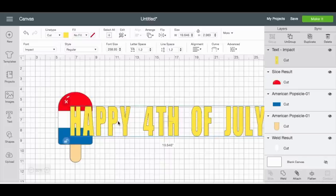Yellow is kind of cute. I have a bunch of yellow. I think I like the yellow, actually. Even though it's kind of different, I think I like the yellow.